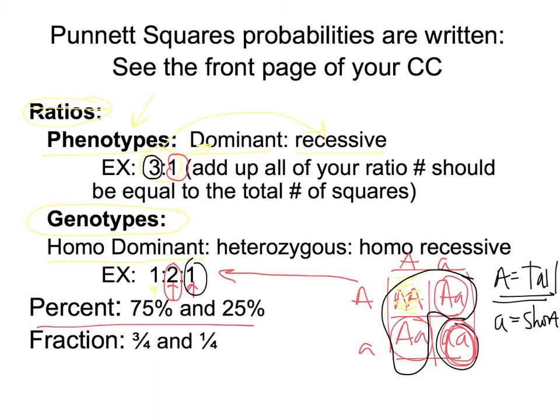In the same way, you can report out percent. So in this particular situation, if I look at the dominant phenotype, that's 75%, and the recessive phenotype would be 25%. And then finally, the fraction, 3/4 and 1/4. Which way you report out results, I don't care in your homework, as long as if you ever saw the phenotypic or genotypic ratios, you would know how to interpret them or report your results as well.